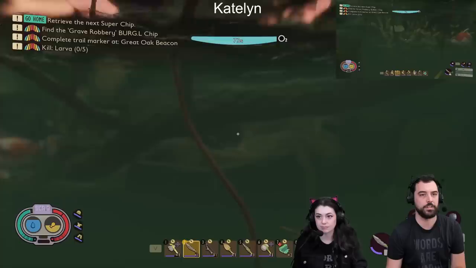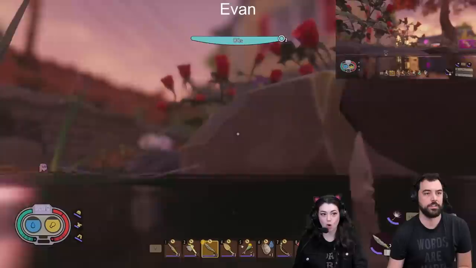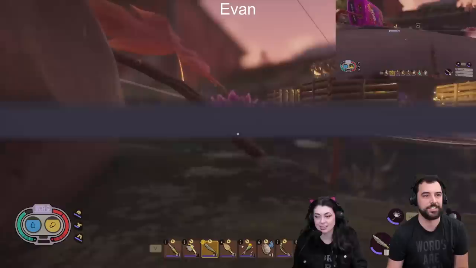Don't come at me. Don't. Oh my god. Oh, he's coming for you. He's coming for you. Oh my god. Get out of there. Oh, I see him. Oh my gosh. No, thank you. No, thanks. You can make bait for him. Let's just keep him away, like Bruce.